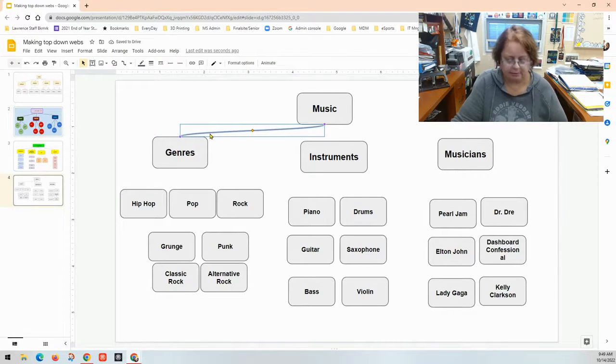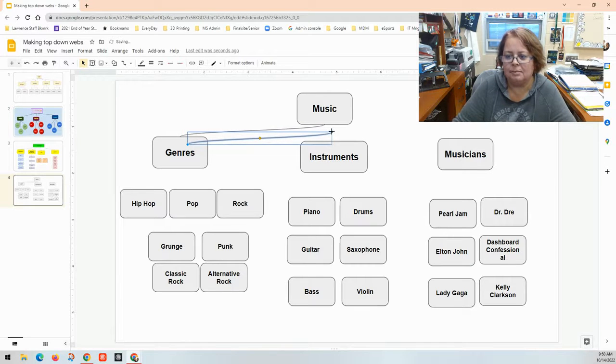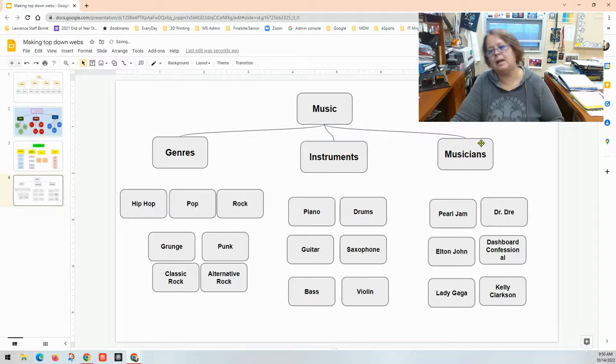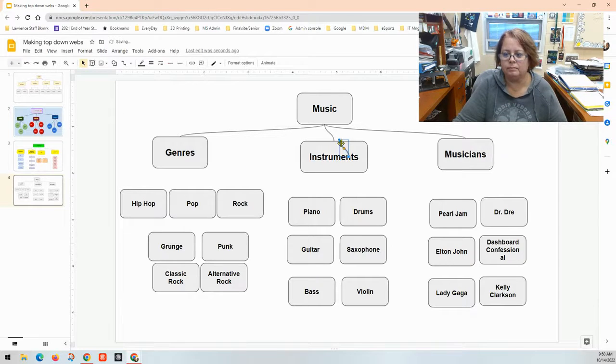So I'm going to click on that line again and Control C, Control V, and do the same thing. I'm going to move the ends to each purple dot. And then I'm going to do it for my subtopic here. So now I have my three subtopics and they're connected. I'm going to do the same thing to all the ones below.